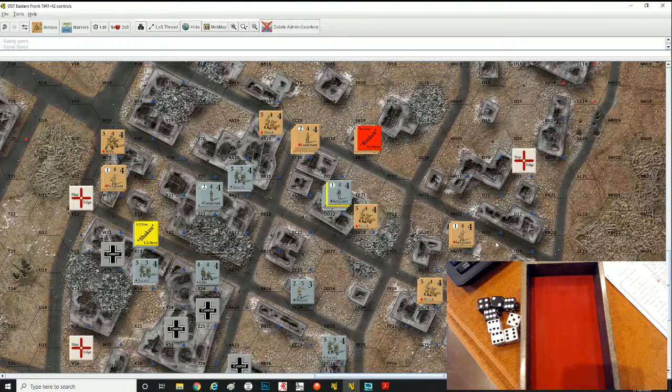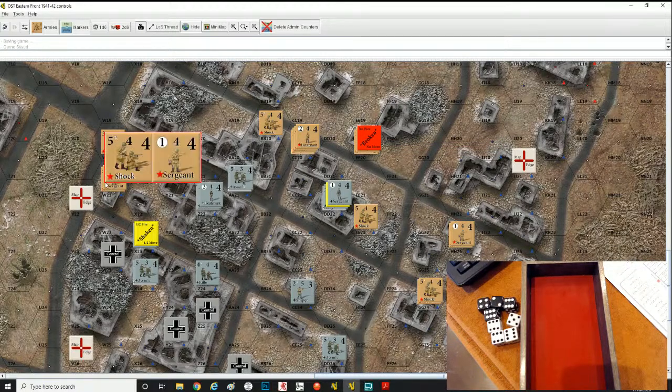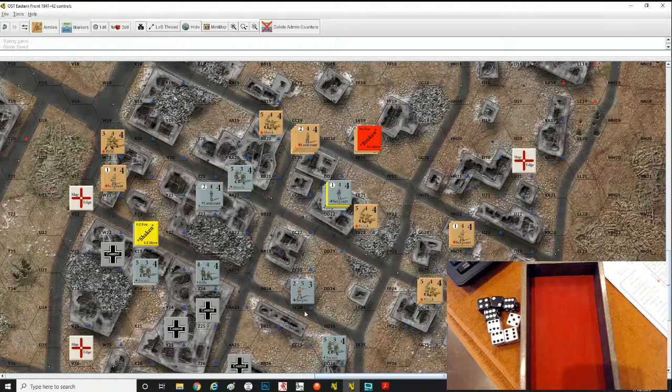Alright, so turn sequence. We move the turn marker. Reinforcements, there are no reinforcements. Attach leader and weapons. At this point, we could change leaders or move weapons between units or anything like that. But in this case, all the leaders are with good units. This guy here doesn't have another squad to attach to, so he's got to stay attached to that rifle squad there. And that's it. Alright, so smoke counters. Well, we don't have any smoke.